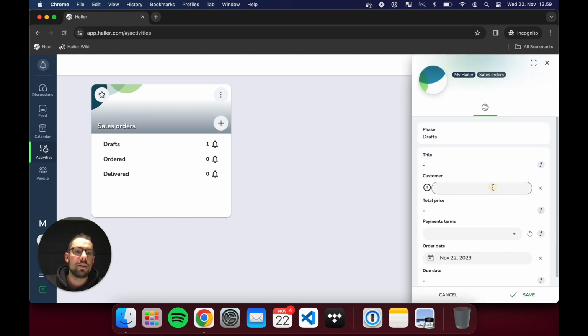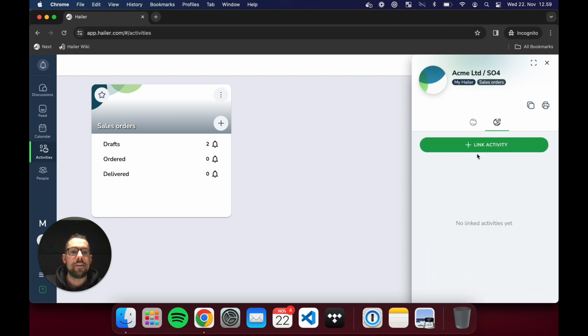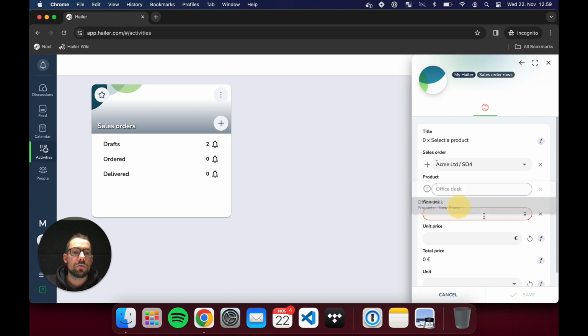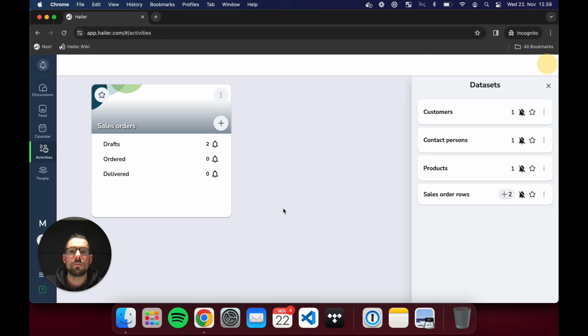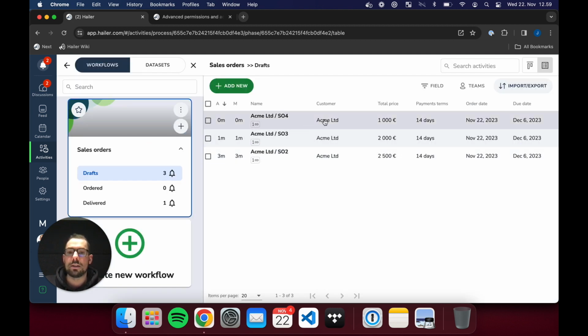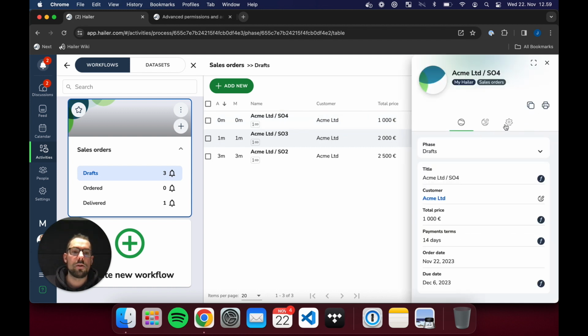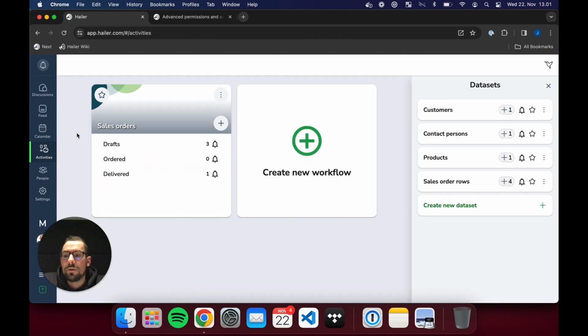Also, if I add a new sales order and sales order rows, Hailer is not asking for owner teams, but if I go back to my view, the network administrator view, I can see that the recently added sales order by reseller A is owned by the reseller A team. So this was in short how the groups work together with the workflow permissions and the smart activity owner team selector.